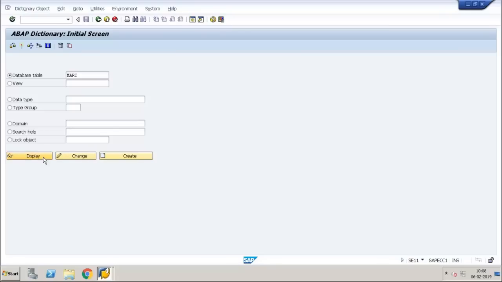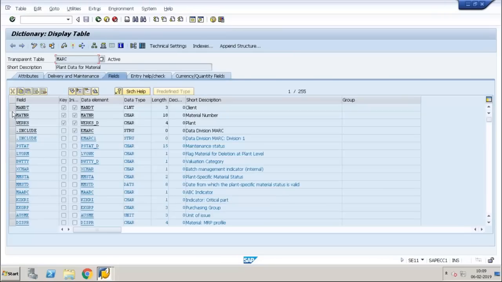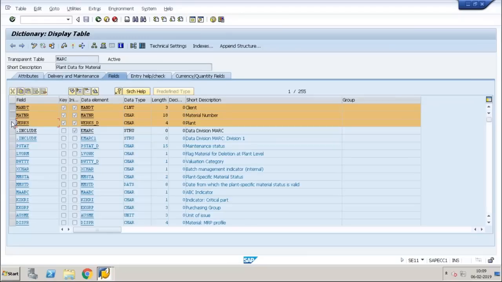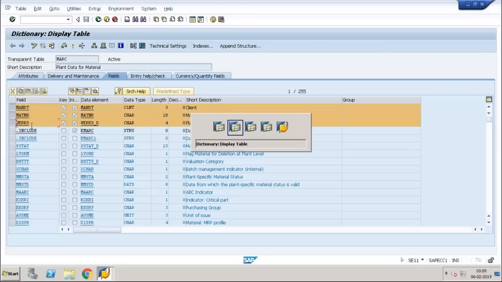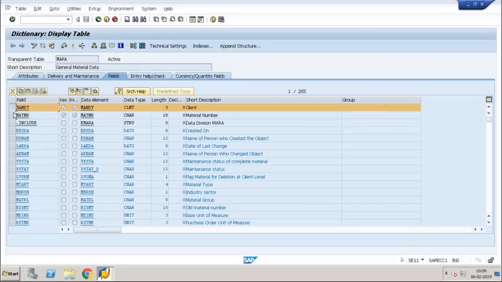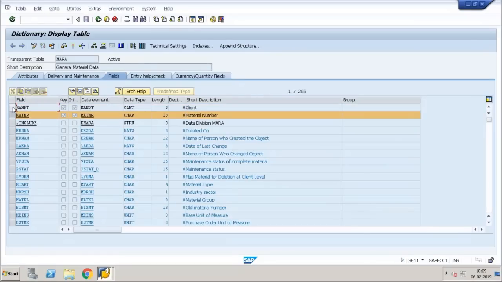What are the key fields in MARA and MARC? Both have MATNR common, and WERKS will be another key field for MARC. Exactly. So I need these three key fields in MARC, and I need these two key fields in MARA. I'm just ignoring MANDT. MDG will make sure all the staging tables will have MANDT. So we are not worried about MANDT.